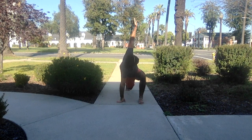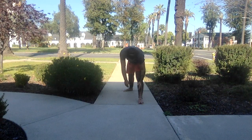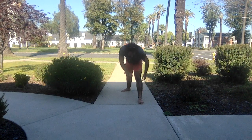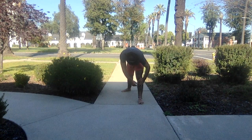Now reach the left arm forward. Start to straighten both legs. Full pyramid pose. Step the right foot in. Fold forward and down. Inhale, lengthen out the spine. Exhale, fold. Repeat, inhale, lengthen. Exhale, fold.